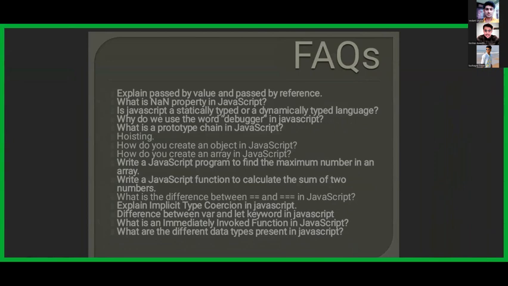For example, the different data types present in JavaScript, you are mostly aware of those: let, var, and all the primitive data types. And what is NaN? NaN is the not-a-number property in JavaScript. You can write a function that takes parameters x and y and returns x plus y. Then with console.log, if you print x plus y rather than x comma y, JavaScript gets confused and shows you NaN, not a number.